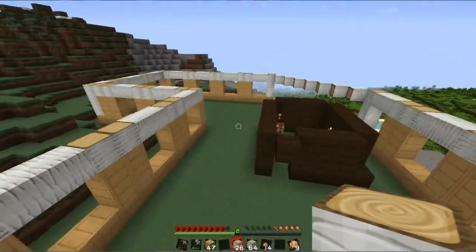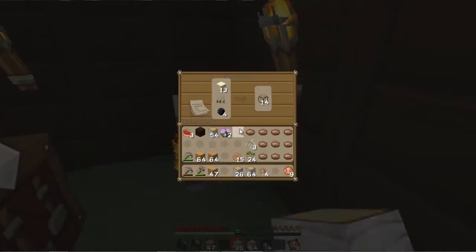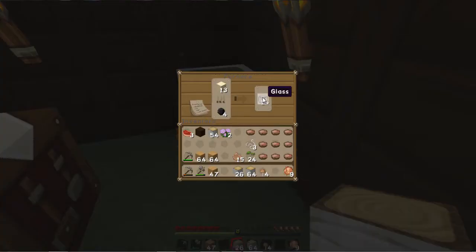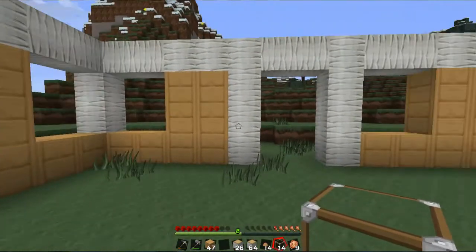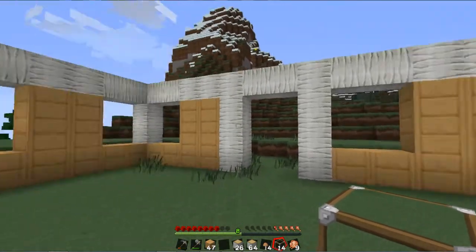Right, there we go. I'm gonna need a lot more glass. But there we have it. There's the basic design.